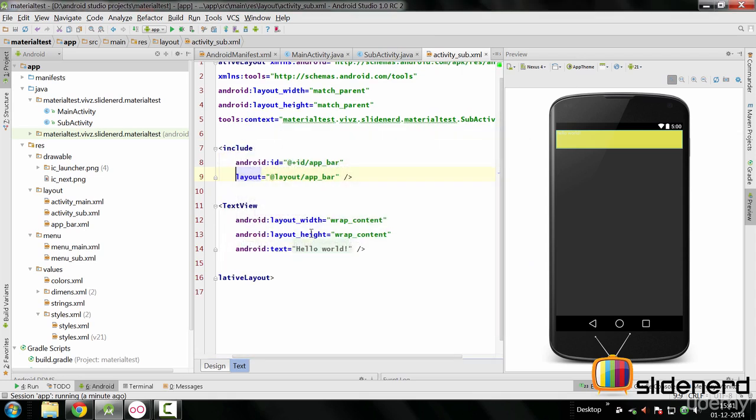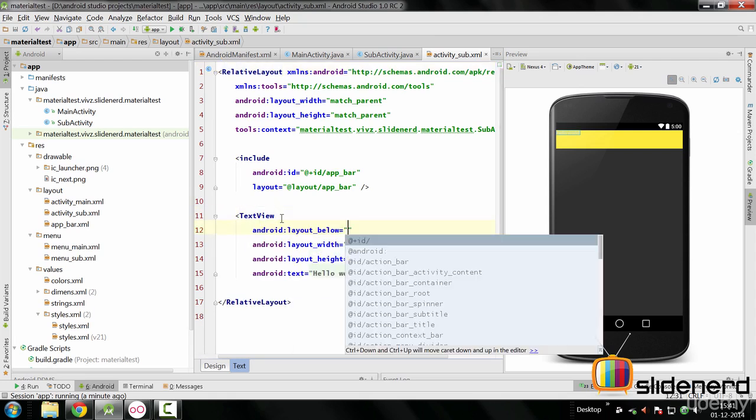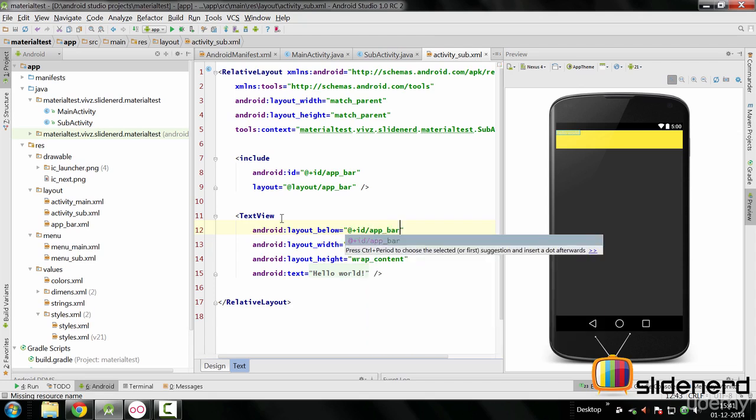At this point, there's going to be an overlap with your toolbar and the text view here at the top. Because the root layout is a relative layout, it's going to place everything together. So simply make the text view go below the toolbar by simply specifying a layout below. Here, you can say app bar and then the text view goes down the toolbar here. So at this point, if we are able to run this, you should be able to see the toolbar in the second activity as well.